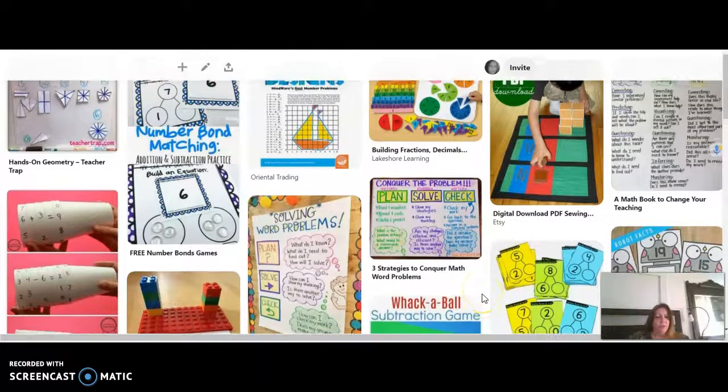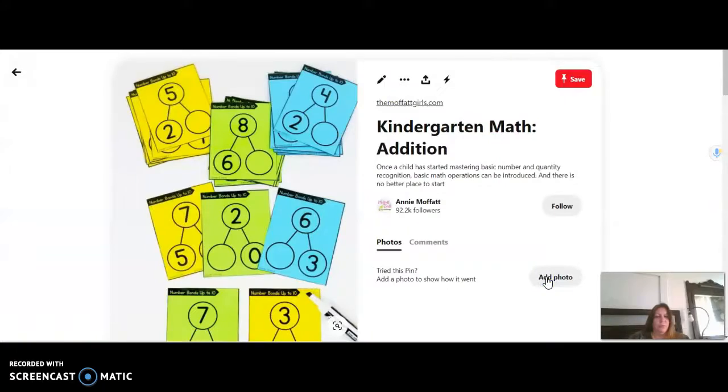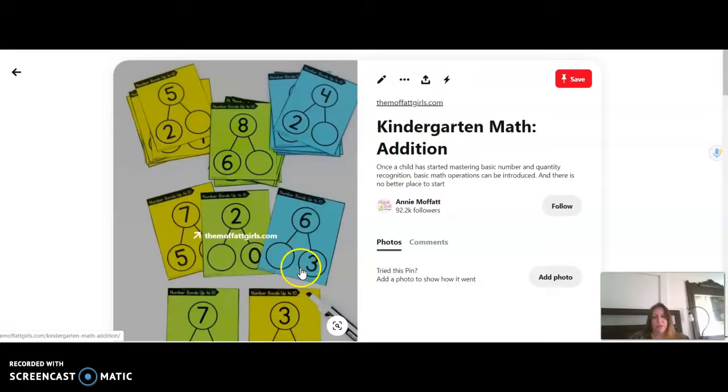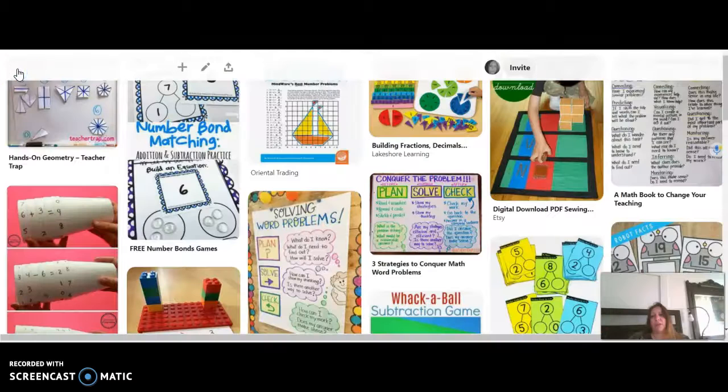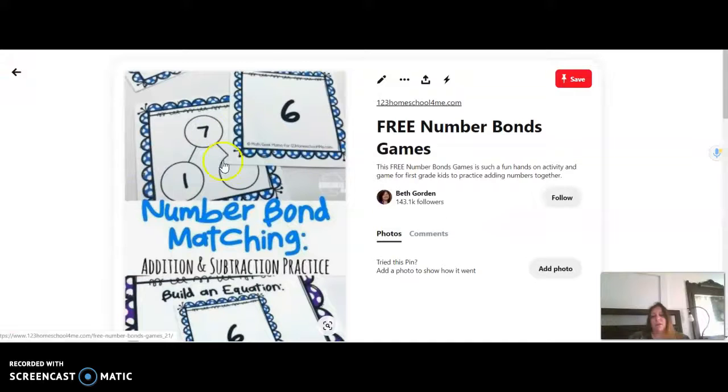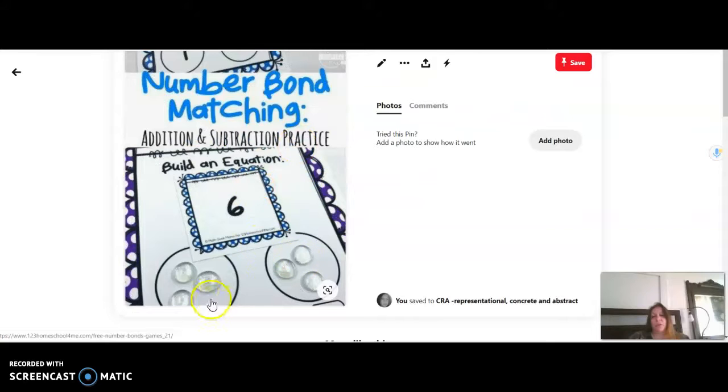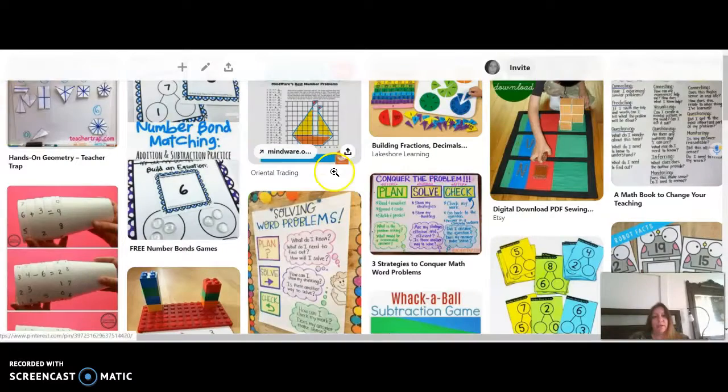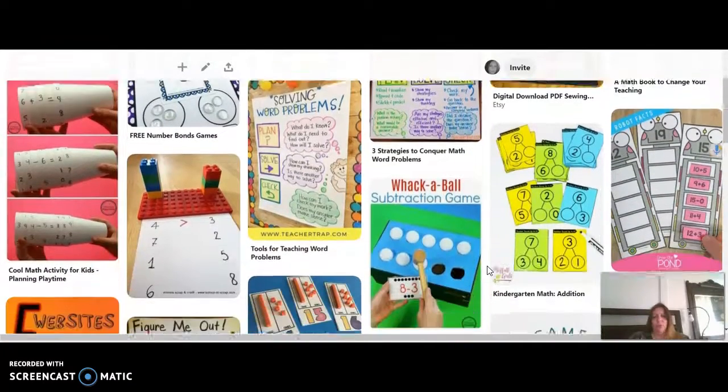We have representationals here. I have a 6, and you can put any number in there, and I do believe these are wipe-offs, laminated. You have a 6, you can put, 3 can go into 6, but what else adds with 3? And you can choose a number there. Those are done. There's another one that you can make up yourself. Here, you can do number board matching. You have a number here, and you can do it yourself. You can make up any numbers. It'd be great to make up your own.